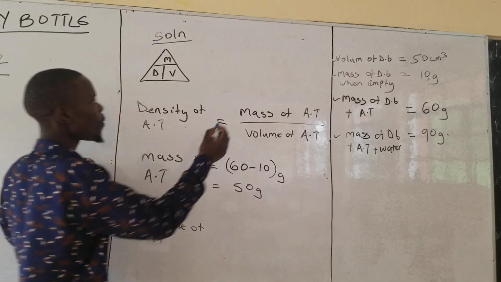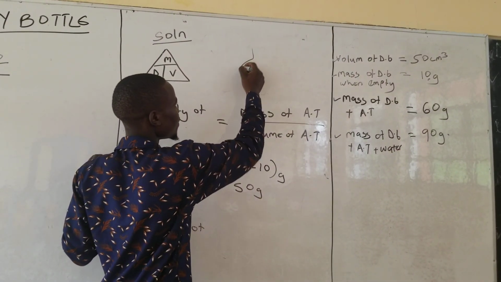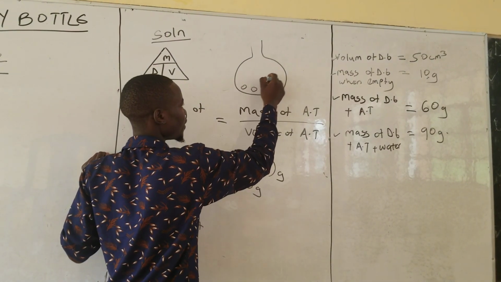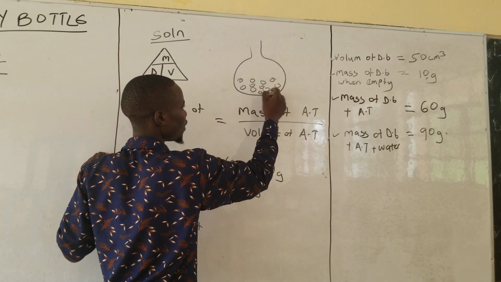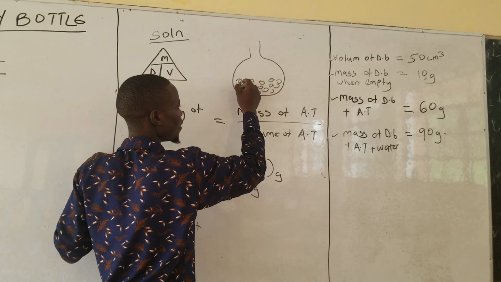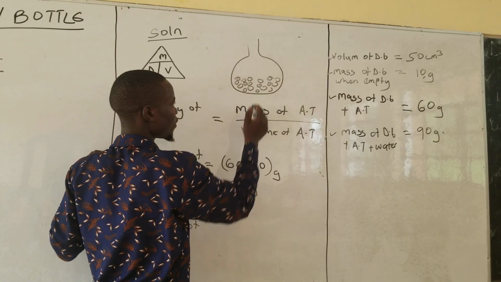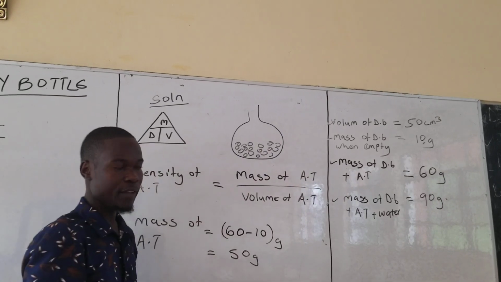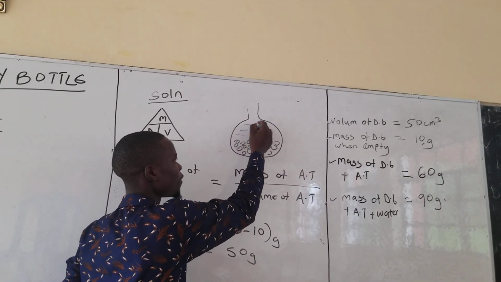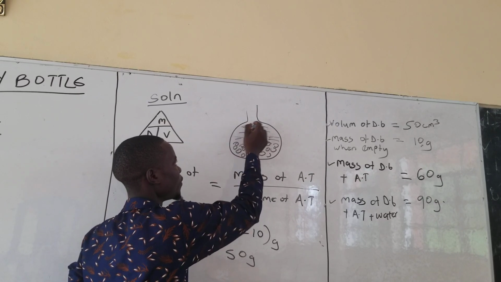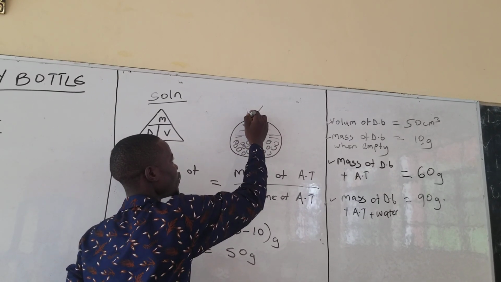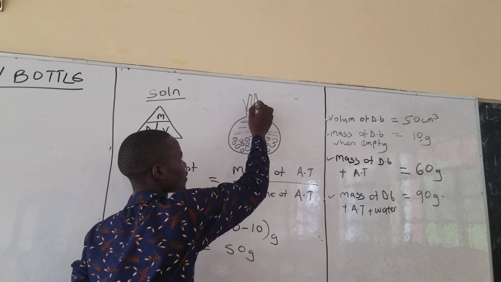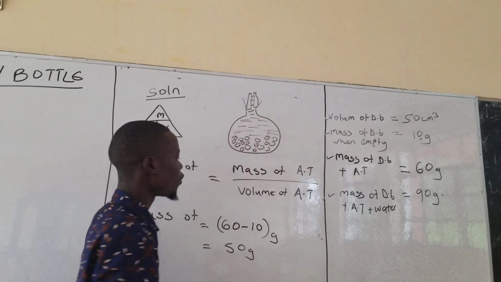I want you at the back of your mind to have this kind of drawing. Let's say this is our density bottle. I'm not good at drawing, I say so. But let's say these are the aluminium tannings. They partially filled the density bottle, up to somewhere here. Then the rest of the place was filled with a liquid. You have to remember that the density bottle has a stopper, so let's say that is the stopper. It's just a sketch to help us understand.